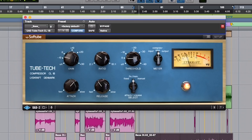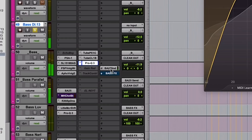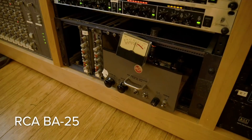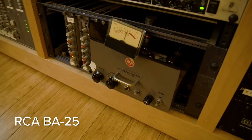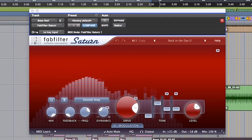Then there's the parallel — this bass parallel is an old RCA BA-25. It lives over here in the rack. It's an old radio compressor that just adds a really fun grindy sort of sound on the bass. And then I'll variously send it to some other things like a little bit of micro shift sometimes to spread it a little bit, and a little bit of Saturn distortion to add a little more character to it.